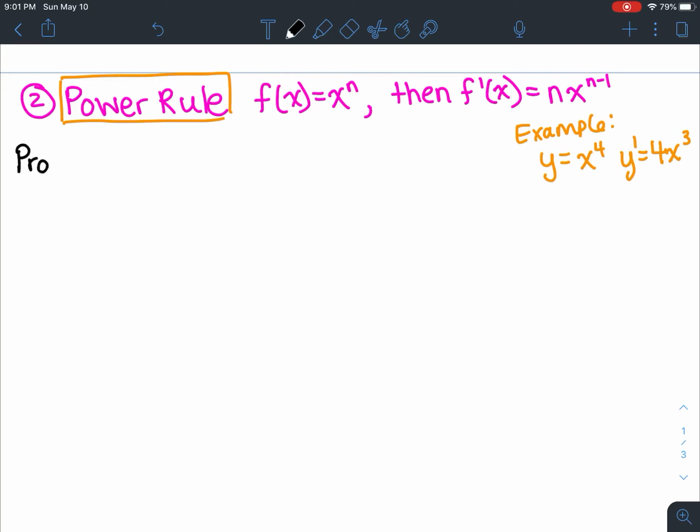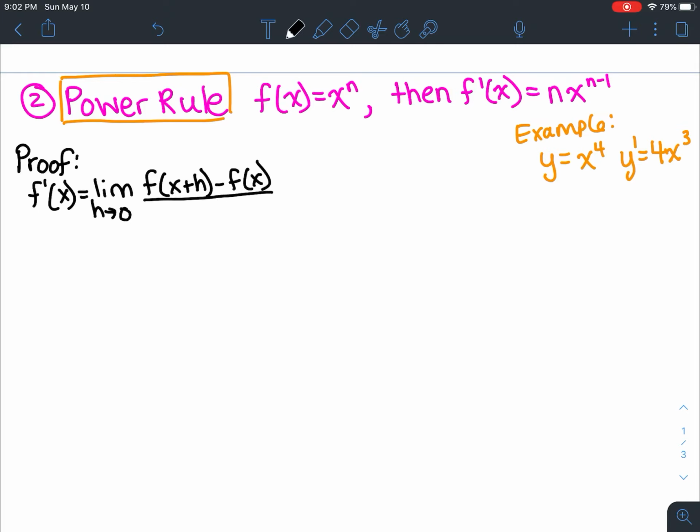Okay, the proof for this is a touch challenging. It's a little bit weird. But let's prove it the same way we did the other one. It's just going to be a little messy. If you want to take the derivative of anything, you can use first principles. So limit as h goes to 0 of, I'm just going to write our original, f of x plus h minus f of x divided by h. If we sub in f of x plus h into here, then that would become x plus h to the power of n minus x to the power of n, and the whole thing is divided by h.